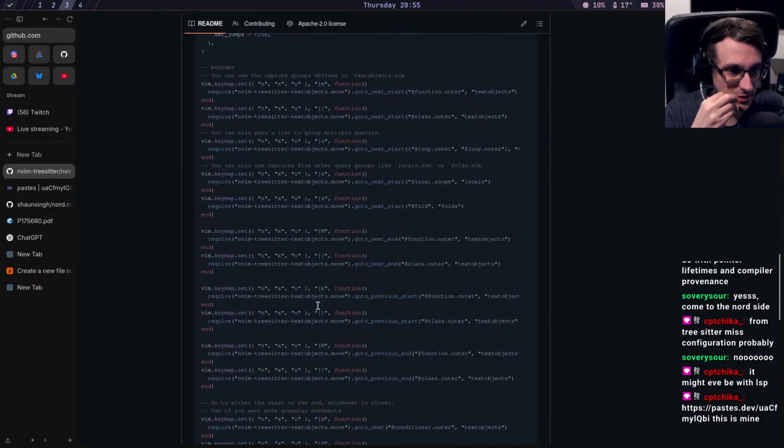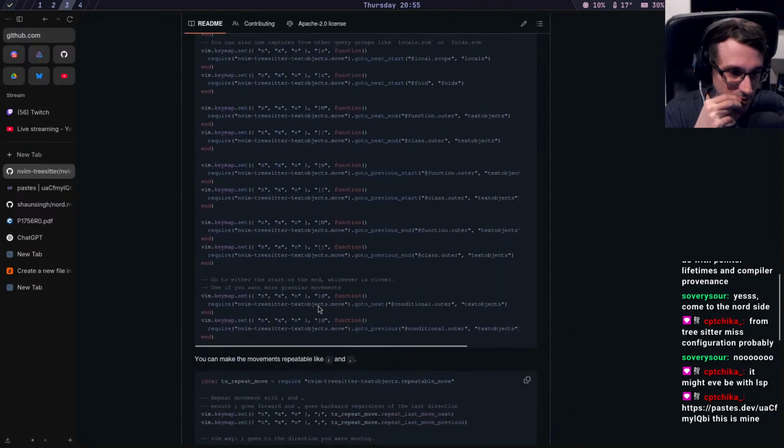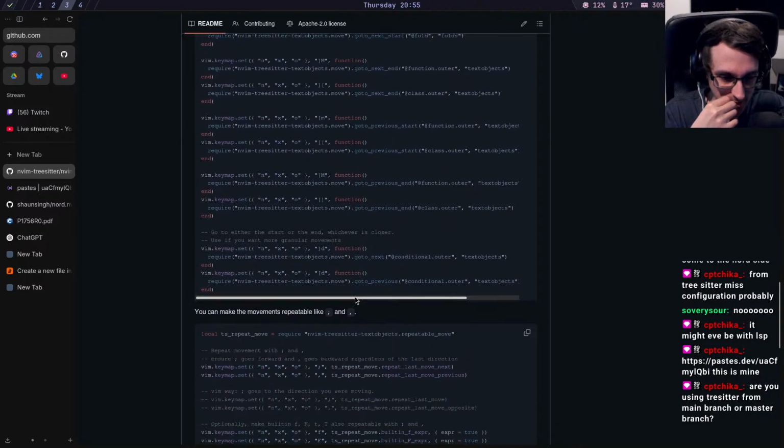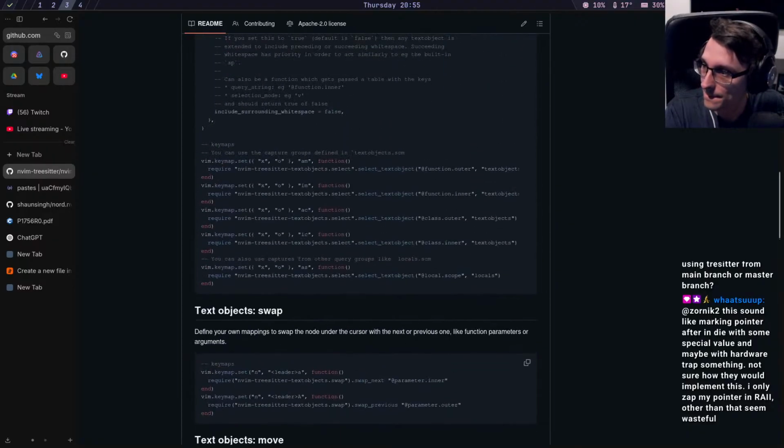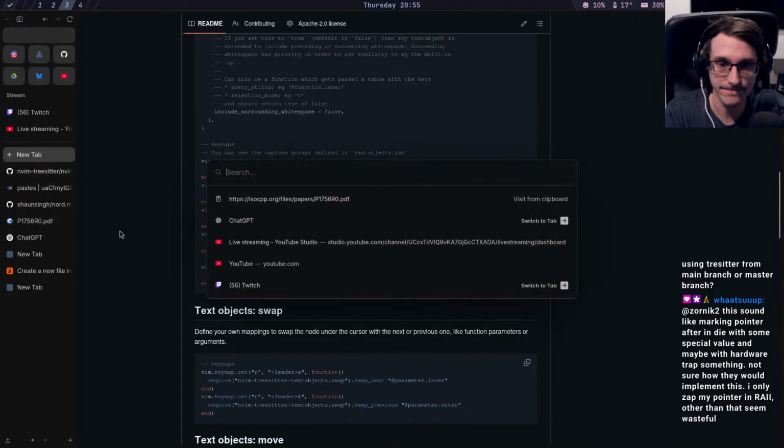I guess with that you can do, yeah, moves of whole tree sitter objects. That's kind of nice, I guess. And what's context?